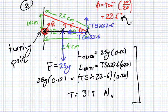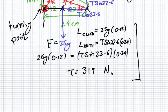Next question. It's okay? You guys know? Yeah. And teacher, the clockwise is always the weight multiplied by half of the width. Yeah, usually the weight is in the middle, which is half. If it's not in the middle, they must tell you in the question where it is. It's usually the middle though. Okay, can we go on to 3 now then? Yeah, alright. So number 3.